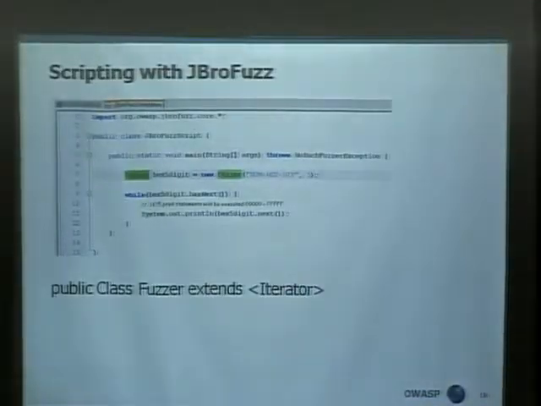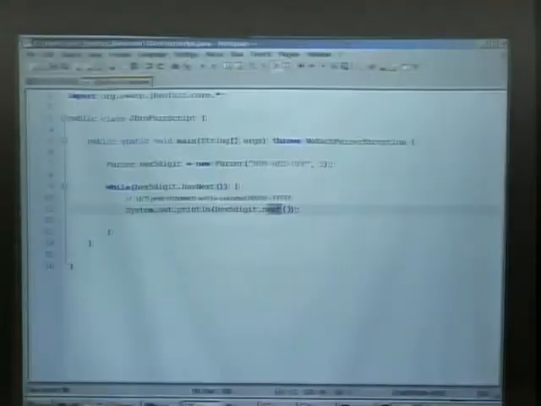That's all very good. And scripting is also very good, and I've briefly touched on this, but how would someone wanting to use Java for fuzzing actually use JBroFuzz? Well, it's a two-step process. You'd have to use this iterator class of the fuzzer, and you would have to go and access this file here, which contains all the payloads.